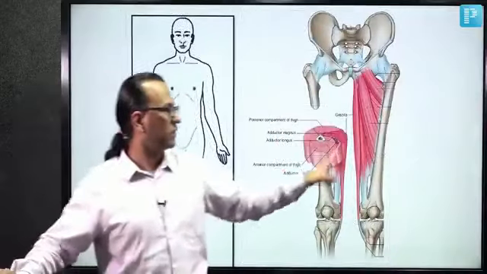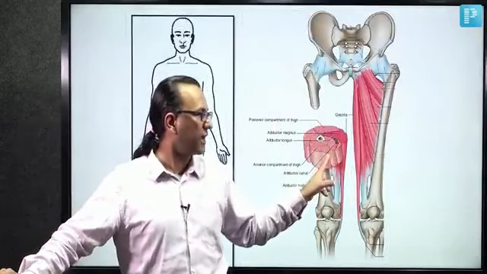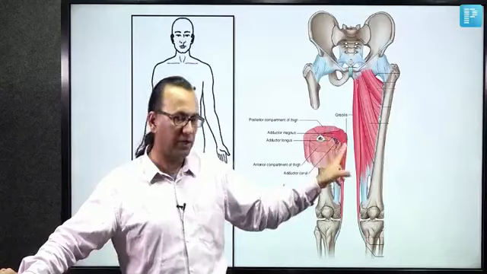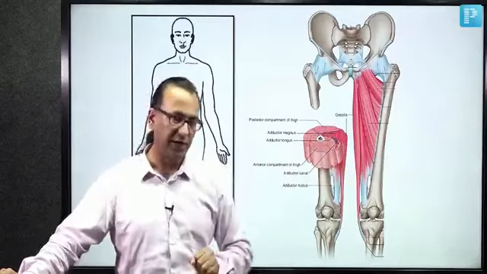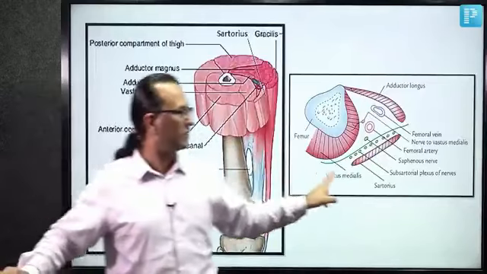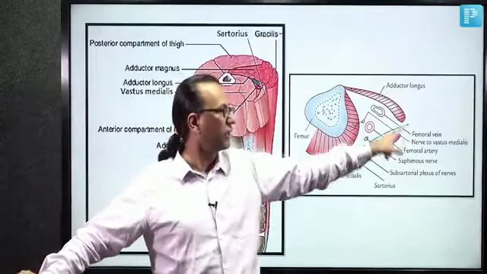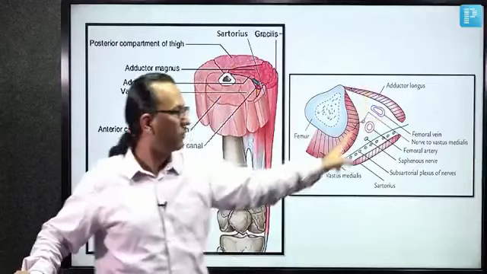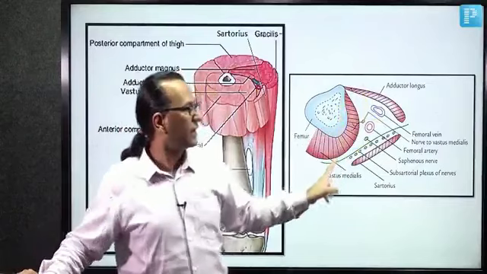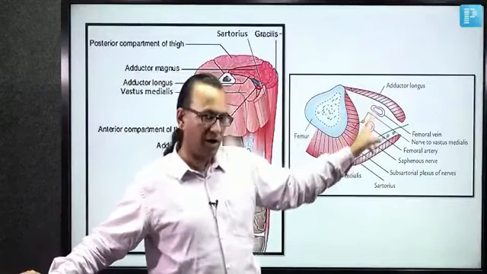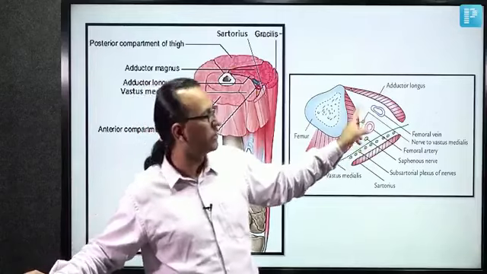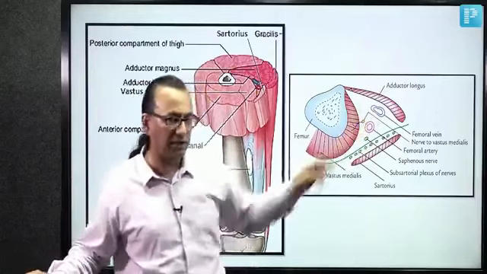When we take a section of the mid-thigh, there you can see the adductor canal, which has a roof of the sartorius muscle and a floor of the adductor magnus and longus. Let us magnify this area of the adductor canal. As you do that, you will find that we again see the sartorius as the roof and adductor longus and magnus as the floor, and vastus medialis as the anterolateral boundary of the adductor canal. In the adductor canal, you have the femoral artery and femoral vein, but not the femoral nerve. It is actually a branch of the femoral nerve, which is called the saphenous nerve, running in the adductor canal.